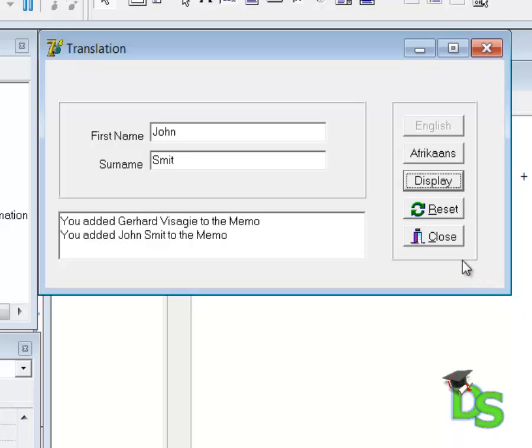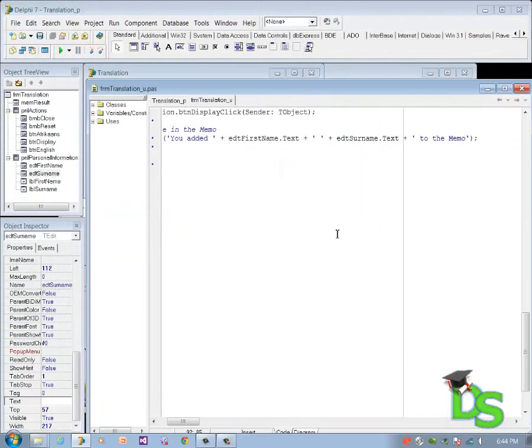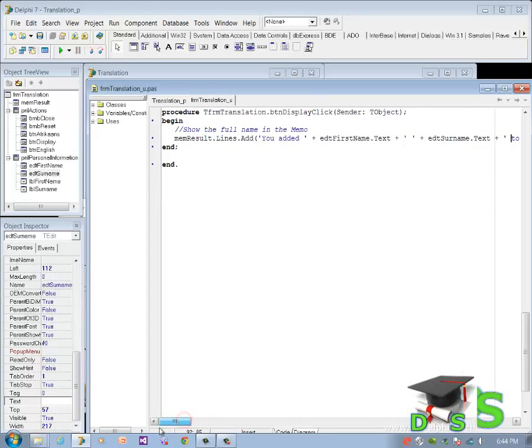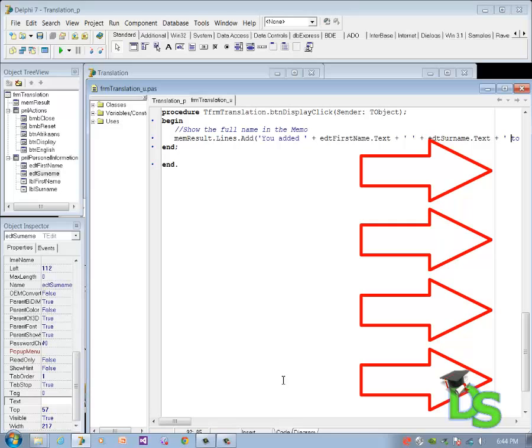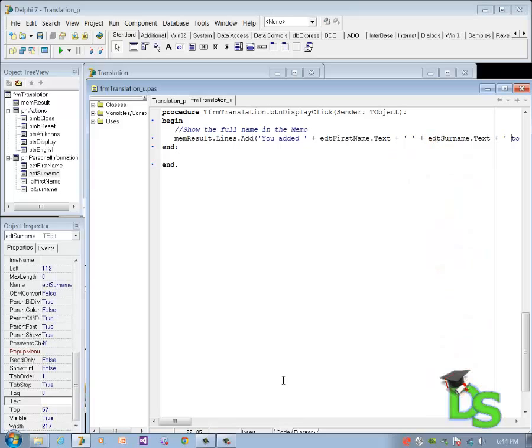Close the form again. As you can see, this instruction is quite long. If you have a long line of code, it can become very difficult and inconvenient to read your code. Long lines of code are also messy when you must print your code on paper. The code editor has a grey vertical line on the right hand side. This is a guideline to show you more or less how long your instructions must be. You can type long instructions on multiple lines.